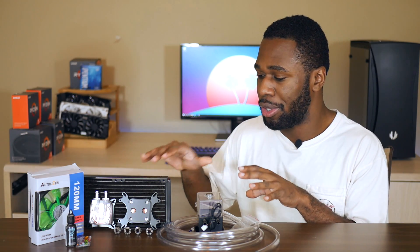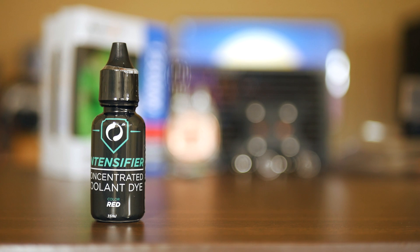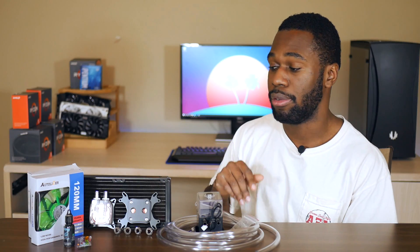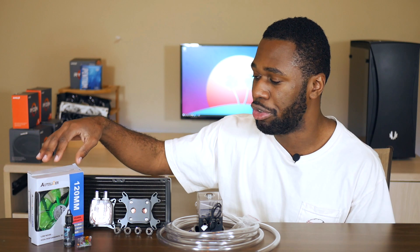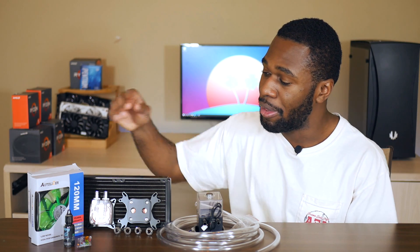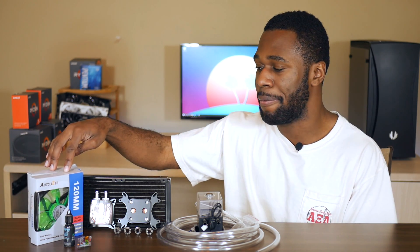That's pretty much everything for the main water cooling setup, but I did pick up a few more goodies to add a little bit more pizzazz. The first thing is Primo Chill UV red dye — I'm going for a Christmas-y theme, so I'm going to have red coolant running through the water cooling loop and then green fans. The fans I picked up are generic 120 millimeter green LED fans. I'm probably going to station these around the case. These things get pretty bright, they have a two year warranty, and I only picked them up for 10 bucks for two — very cheap on eBay.